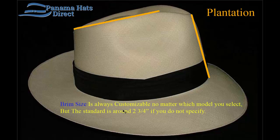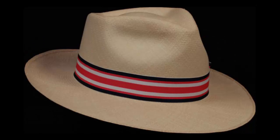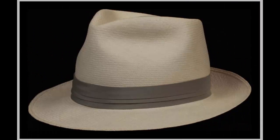Because any size of brim can be customizable no matter what model you select, but if you don't select any particular brim, then you'll get our standard, which is 2 3/4. Now, a Plantation model could have a very large brim, or anything varying even down to a small brim. So it's customizable. The crown is what we consider to be the model.